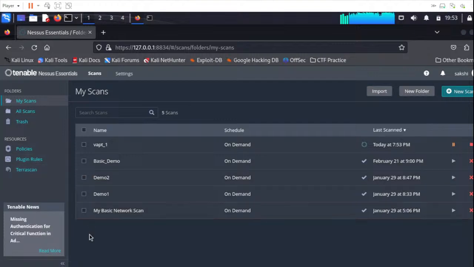So does anyone have any question with respect to how you are going to use this scan? Guys, do you have any question with respect to Nessus, how you can scan?